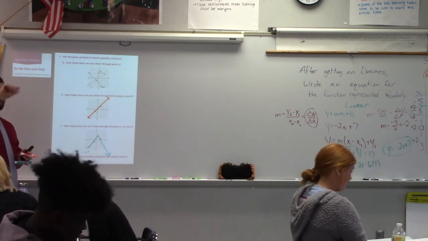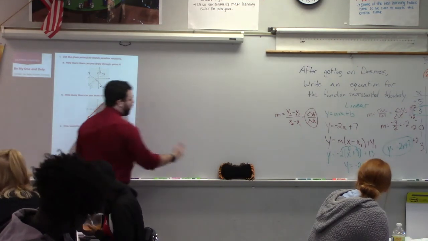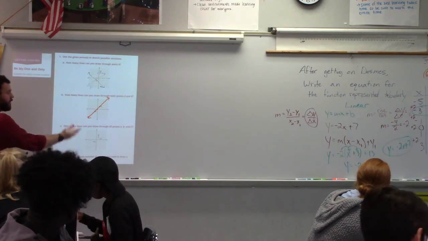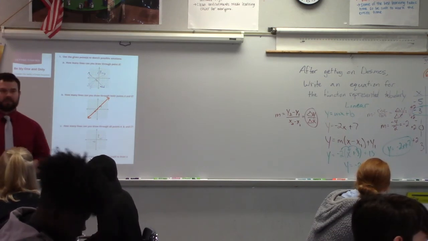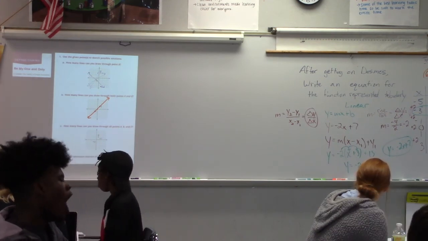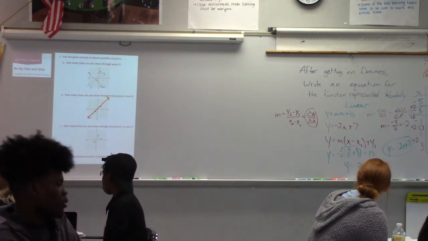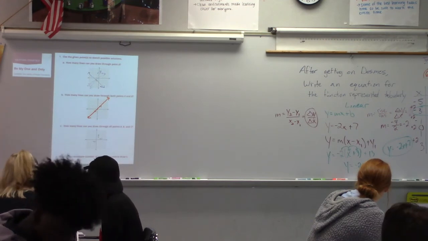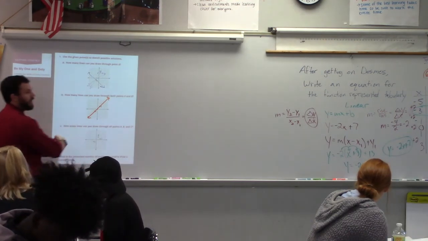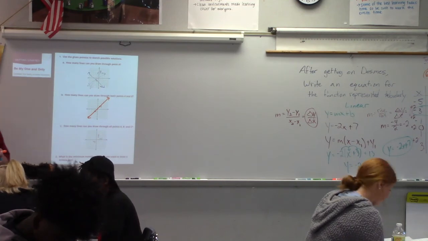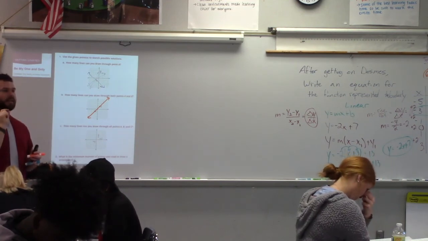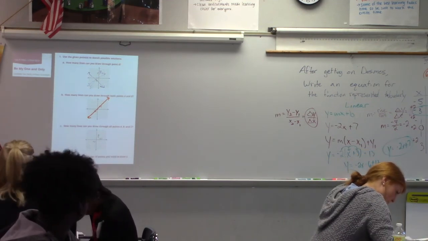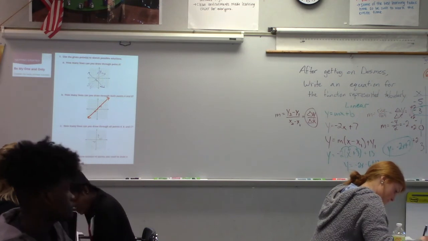It would be two lines, right? It could be called an absolute value function or a piecewise function. But the real answer is, you can't do one line through three points. But the question is a line, right? That's good thinking, and I like the thinking, but we gotta follow the directions for this one. We only want a line. A parabola is not a line, it's a curve, right? And so we need to be careful with that language. The language matters.